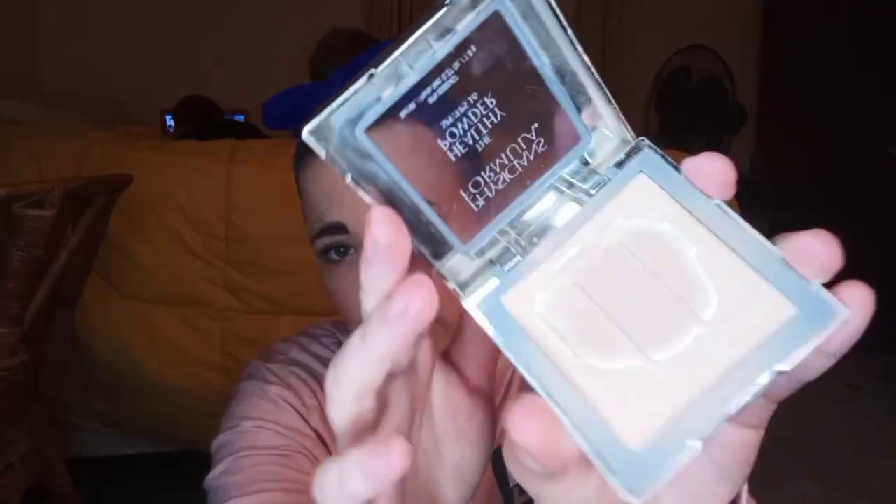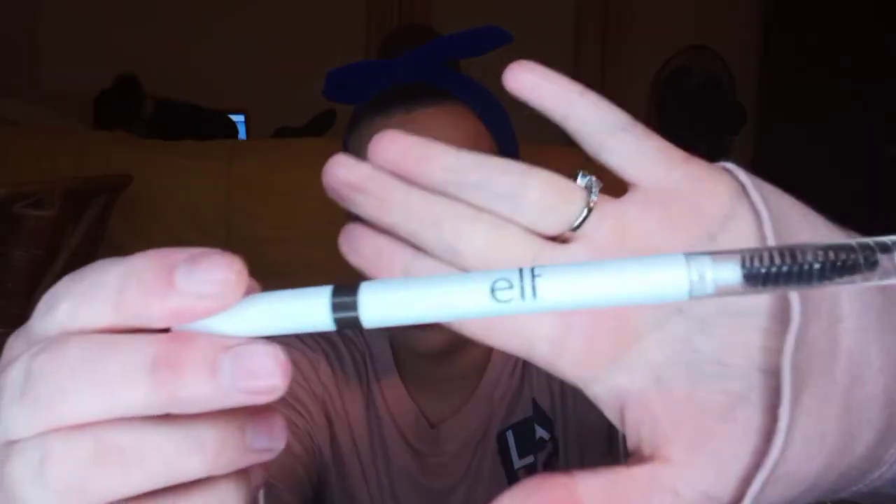I also really need another one of the Physicians Formula I Love a Healthy Powder because mine is just about gone and I'm in LN3. My favorite blush that I'm always wearing is Always Rosy by e.l.f. — it's just the perfect rosy, mauve-y toned color. And then of course my Thrive Cosmetics mascara that I live by; I don't ever want to use another mascara. My e.l.f. brow pencil — I was finally able to get my shade again. And this is my favorite lipstick: the Physicians Formula Healthy Lip in Magentile, a really pretty hot pink.